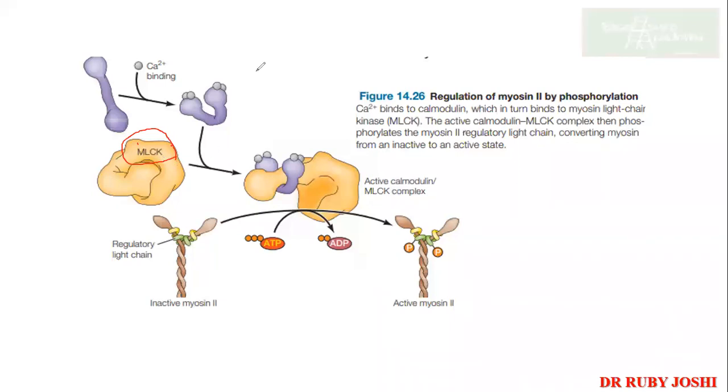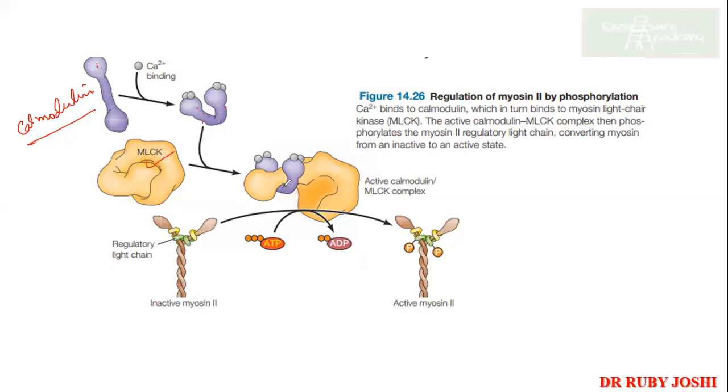Now look at it over here. First things first, calcium. First, the calcium is coming. There is an increase in the calcium level in the cell. It goes and binds to your calcium binding protein. Now, when you see this calcium binding protein, calmodulin, the shape is different, right? The moment calcium binds, there is a conformational change. This conformational change makes your MLCK active by binding to it.